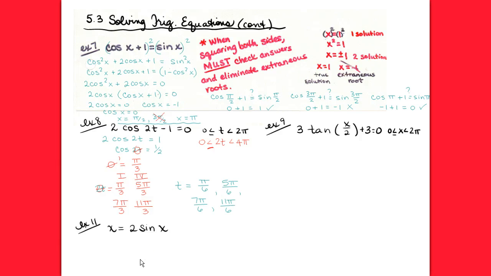All right, let's look at another one of those. Example number 9 is also a multiple angle problem. But for this one, we've got x divided by 2. That's the same thing as 1/2 x. All right? So I'm still going to start the same way. I'm going to start by trying to get tangent x by itself. In this case, it's tangent x over 2, but that's okay. I'm going to try and get that alone. So I need to get rid of the plus 3, and I need to get rid of the multiplying by 3. So let's subtract 3 from both sides, and let's divide both sides by 3.